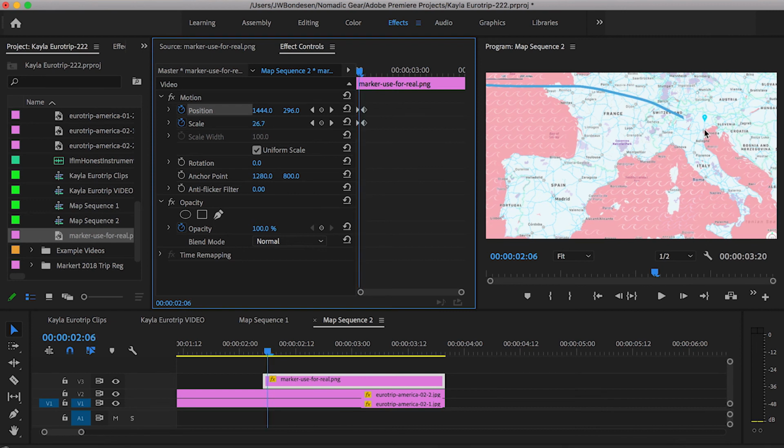But I kinda want the bottom of it to stay where Venice is. So basically where it starts to appear. Actually, let's make this like 10 or 20. Let's make it 20, so you can kind of see it.